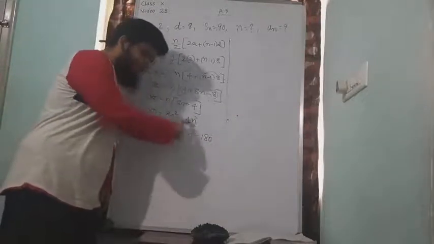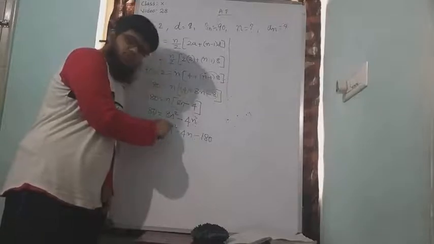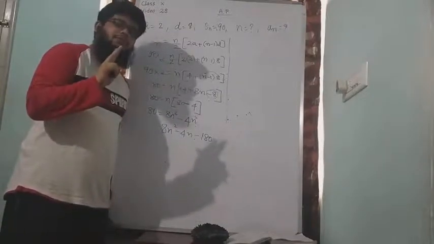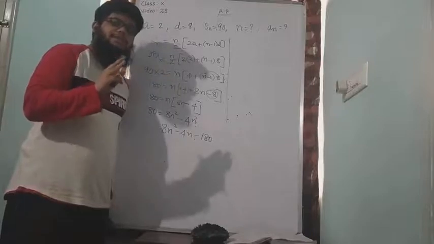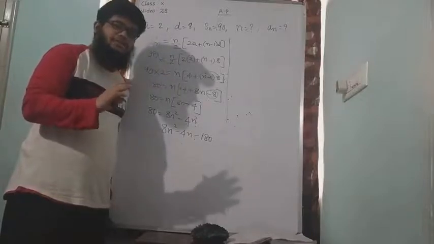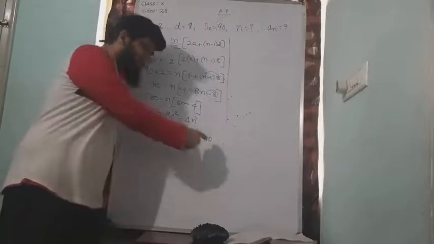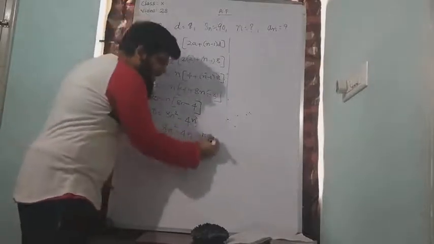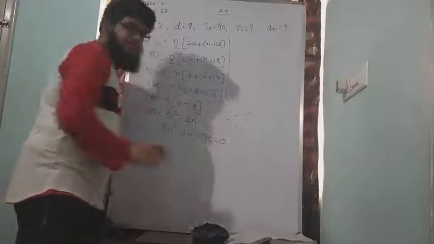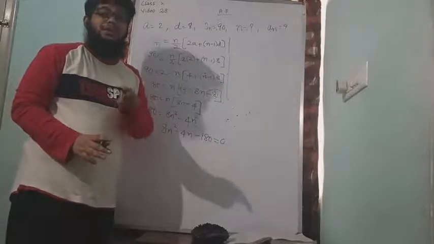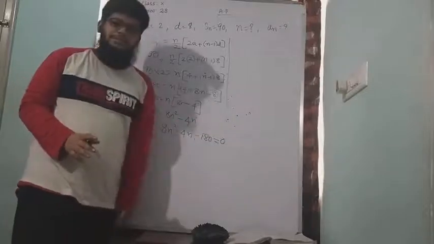Why is this a quadratic polynomial? Because the highest power is 2. If the highest power is 1, linear polynomial, highest power is 2, quadratic, highest power is 3, cubic. That is the basics of 9th standard that you remember. And we call them polynomial if it does not have an equal sign. But now if I have an equal sign and equal to something, then that quadratic polynomial will become a quadratic equation. Equation means it should have an equal sign.